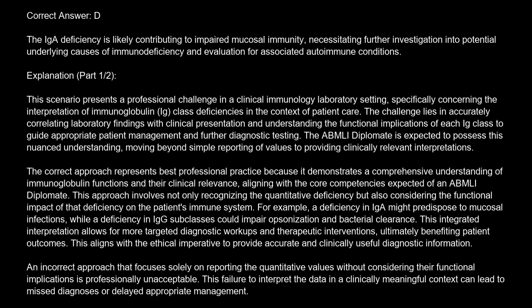Correct answer is D. The IgA deficiency is likely contributing to impaired mucosal immunity, necessitating further investigation into potential underlying causes of immunodeficiency and evaluation for associated autoimmune conditions. Explanation: this scenario presents a professional challenge in a clinical immunology laboratory setting, specifically concerning the interpretation of immunoglobulin (Ig) class deficiencies in the context of patient care.